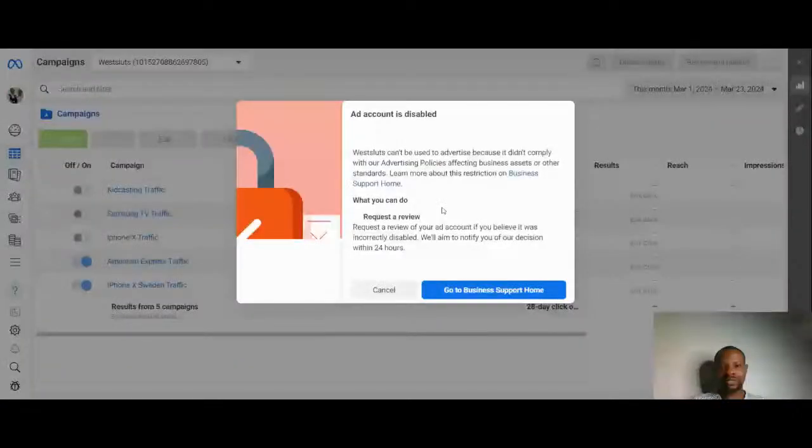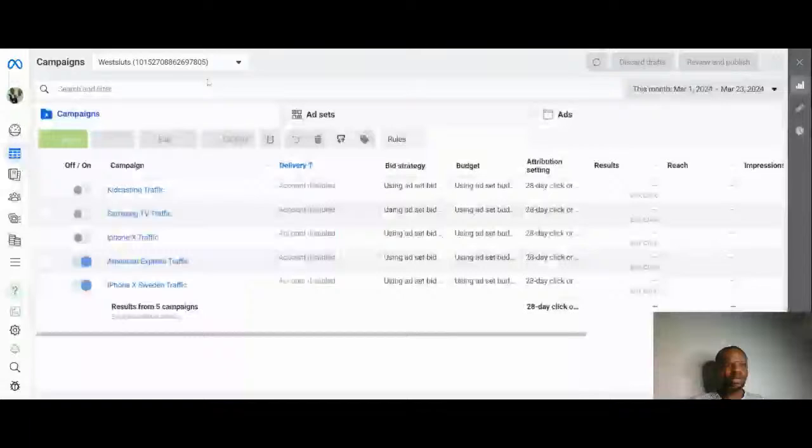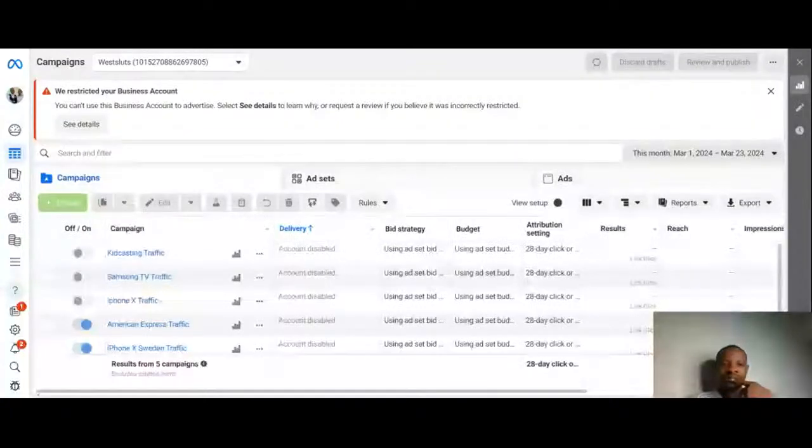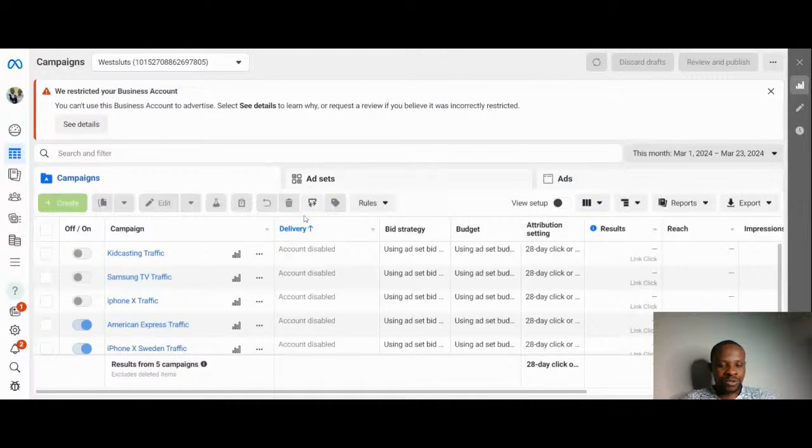It's disabled already. Sometimes Facebook will disable your ad account if you go against their policies. This ad account was created when I first started running ads, about six or seven years ago. That was late 2017 or early 2018. It must have been late 2017 when this ad account was disabled. I was trying to learn how to run Facebook ads at the time.